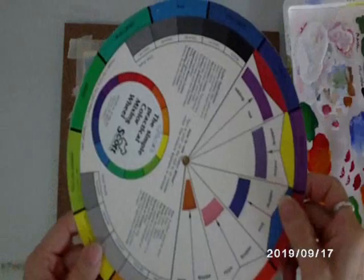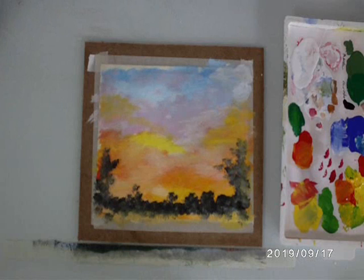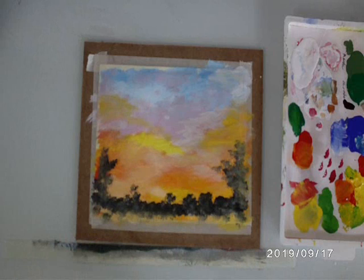Here's a color wheel that will help you pick colors for your sunsets, sunrises. We're going to consider this a finished painting. Very simple, but very beautiful. I'm very happy with what we accomplished here today.